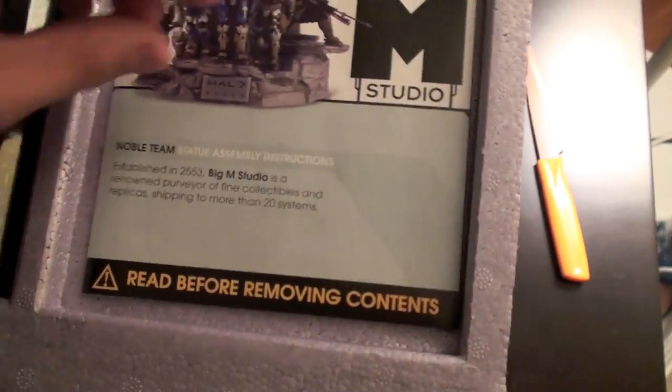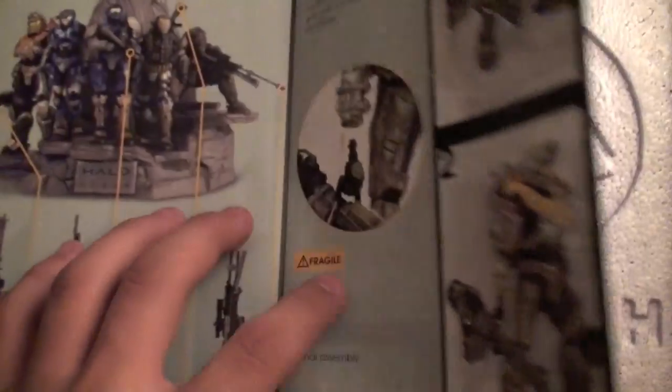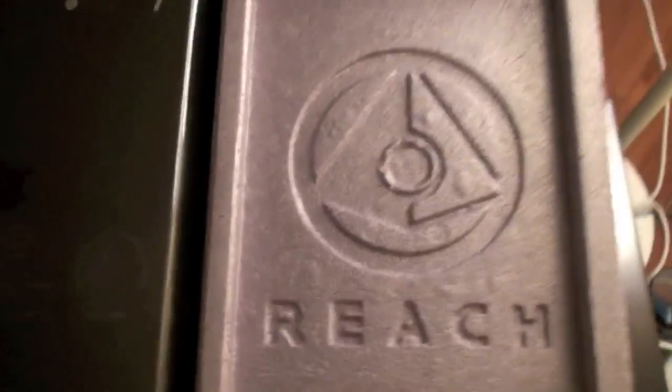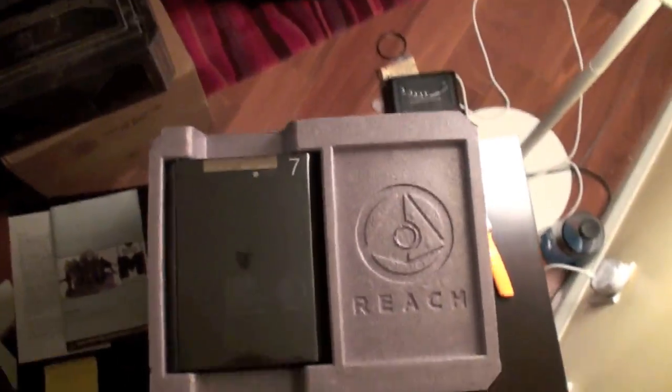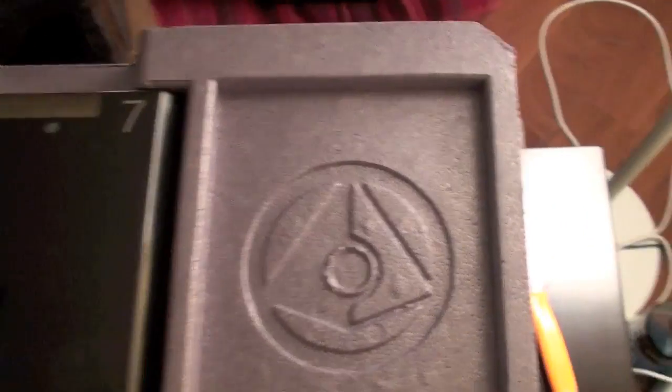Here's the read before removing contents type of thing. Shows you how to assemble the packages inside. We'll do that at the end. Whoops. Alright, here is Reach. Here's the packaging. This is what it looks like. It was dope. Very nice. Very well done. Alright, here's the actual game.